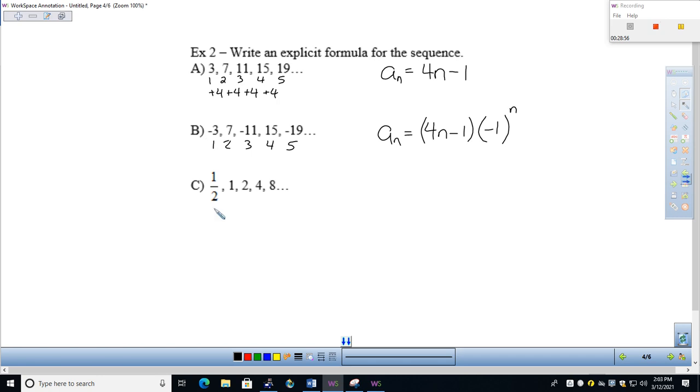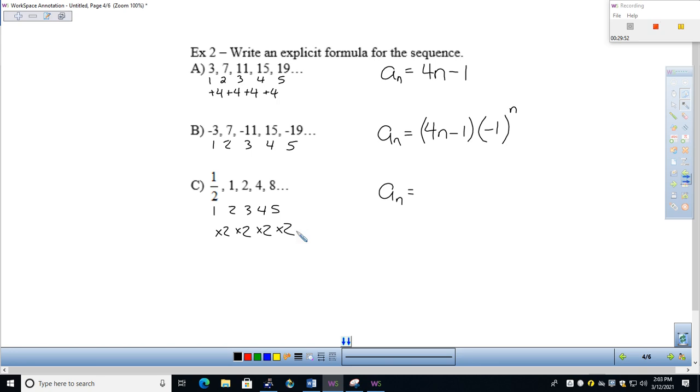Okay, let's do this next one here. Again, matching up inputs and outputs. Let's see what's going on with these. And just as I'm thinking about it, let's write a sub n equals. Cool. Now, what's going on in this particular pattern? Well, 1/2, let's see, looks like I'd be multiplying by 2, multiplying by 2, multiplying by 2, multiplying by 2. Excellent. So what I have in this particular pattern is repeated multiplication.